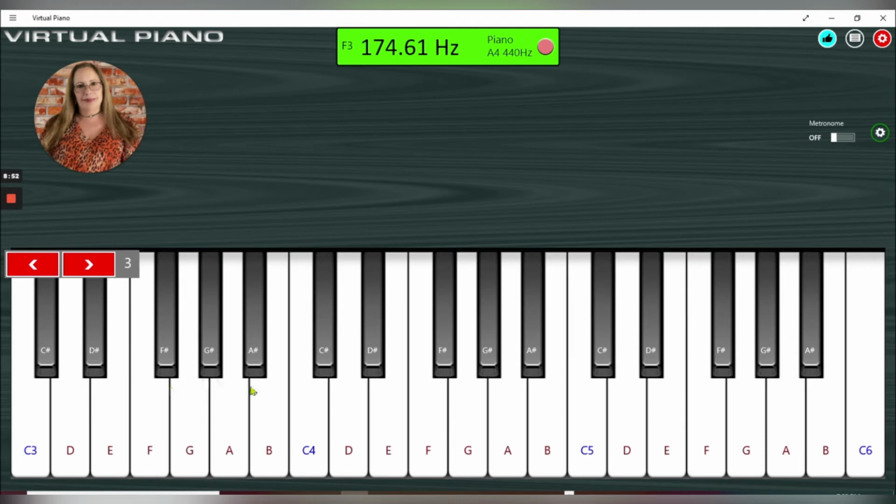From C to the next C on the piano, what type of interval is that? If you answered an eighth, an octave, you're correct because there are 8 notes from C to C. Let's count that. 1, 2, 3, 4, 5, 6, 7, and 8. Okay. Now, things can get a little complicated if I use black notes. So let me just give you a little bit of information in this lesson. From C to the black note, that's a half step.